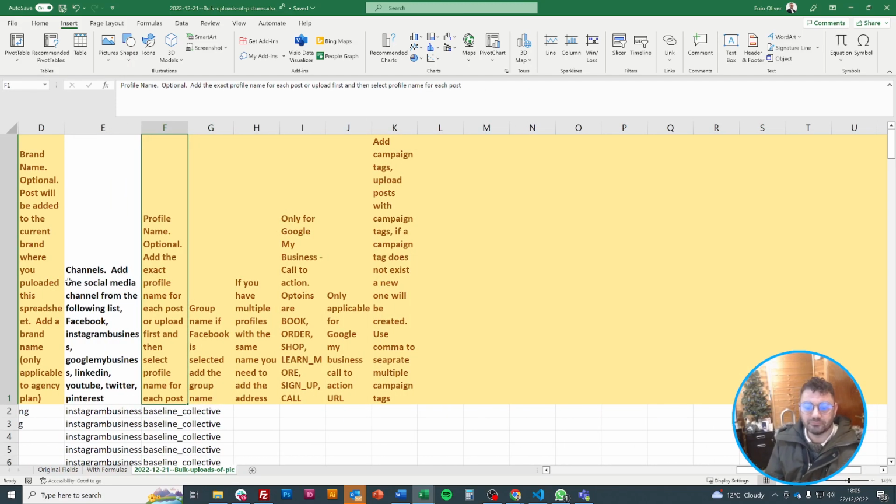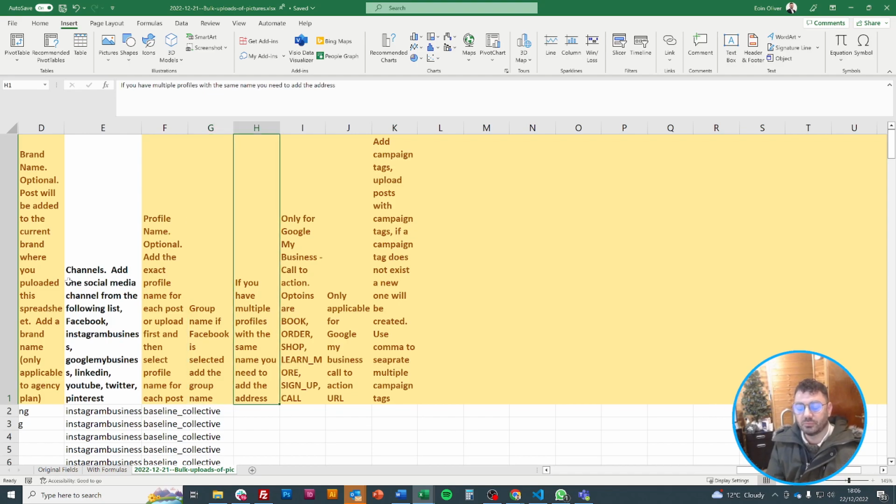So we've got profile name. So this is if you have an Instagram account and a Facebook account, and they're both called the same thing, Square Balloon for example, then it won't know which one do you want us to post to. So you have to give it a clue by putting the profile name in here. It says it's optional, but I found that I needed to do this sometimes, so I would just include it rather than risking it. Group name, so on Facebook you can post to groups. So if you've got a Facebook group, you would include the Facebook group name here. Personally, you would possibly need to do that too if you're doing one for your Facebook page and one for the group.